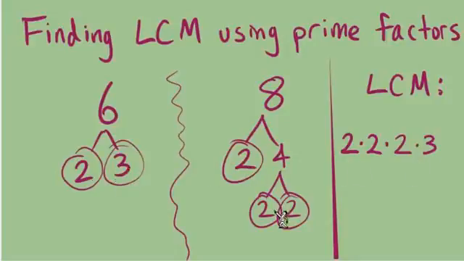And there are no other prime factors. Don't look at that 4, because we're thinking prime factors only with this method. So I'm only interested in these numbers that are circled, like the dead ends of the tree. 2's we covered, 3 we covered, no other prime factors. So we finished building the LCM. The last thing we can choose to do is to multiply all these numbers together. 2 times 2, 4. 4 times that 2, 8. And then 8 times 3, 24. Just giving us that answer that we expected to see, but we're seeing how we can get there in a different way using prime factors.